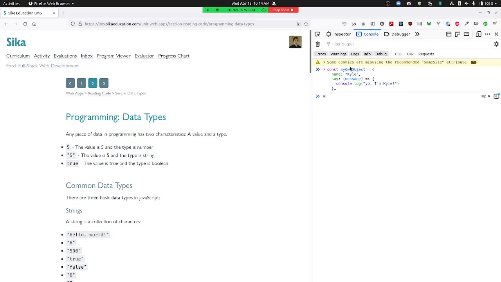So I do that, and then I have my own object dot name. I have my own object dot say. Oh, I didn't give it a message. Oops, I didn't use the message. Oh, that's weird. No, it just worked. Whatever. But the idea is that, yeah, it's key value pairs.